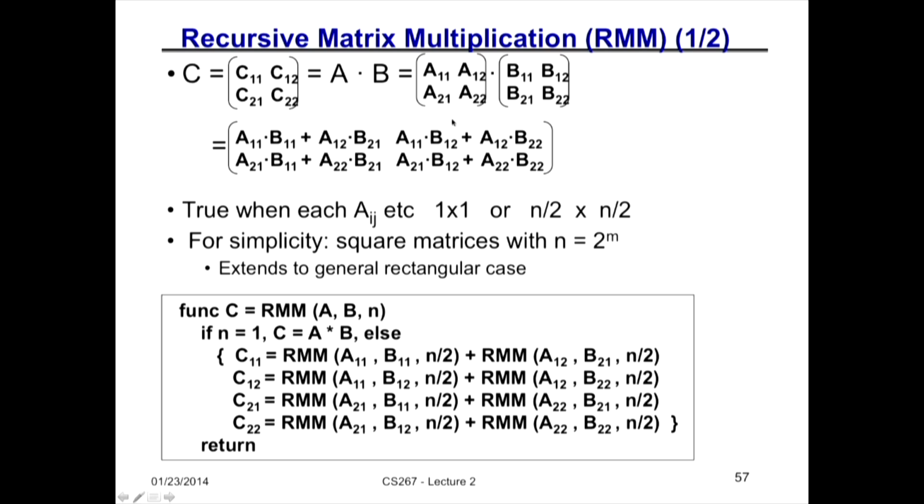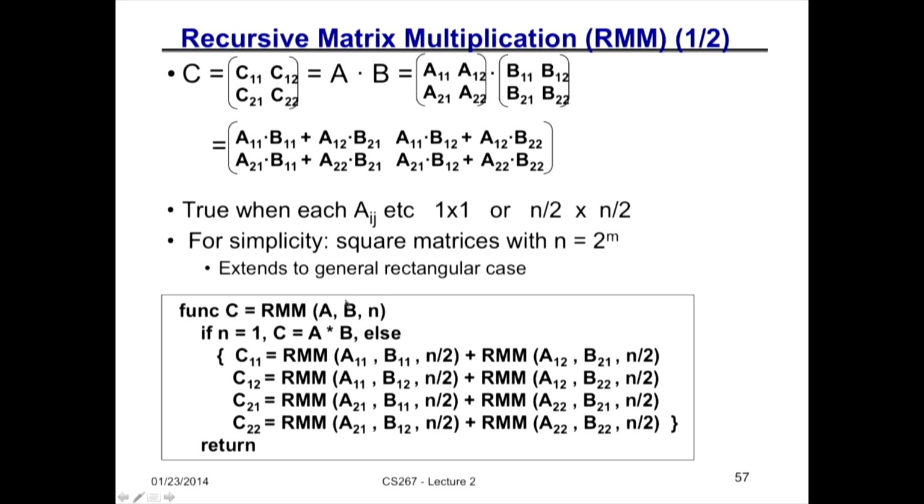So what I've done is I've broken up my problem of n by n matrix multiply into 8 smaller problems of half the size. That's divide and conquer. I'm going to write it as a very simple subroutine, and if you've taken computer science courses before, it's very natural to have a subroutine whose name here is RMM, recursive matrix multiply, that calls itself. That's a perfectly correct thing to do.